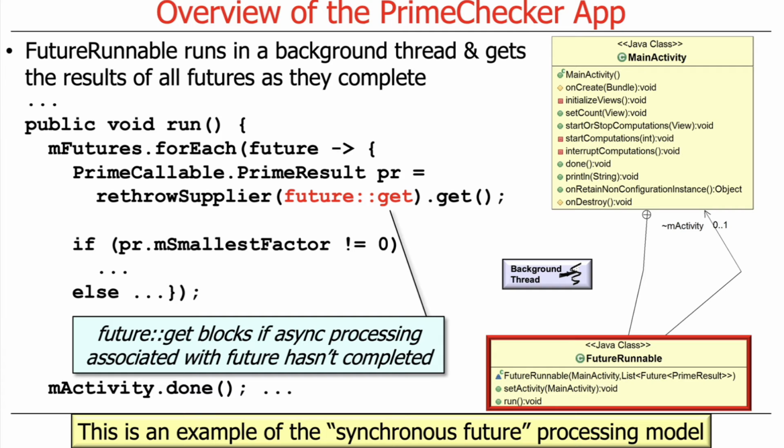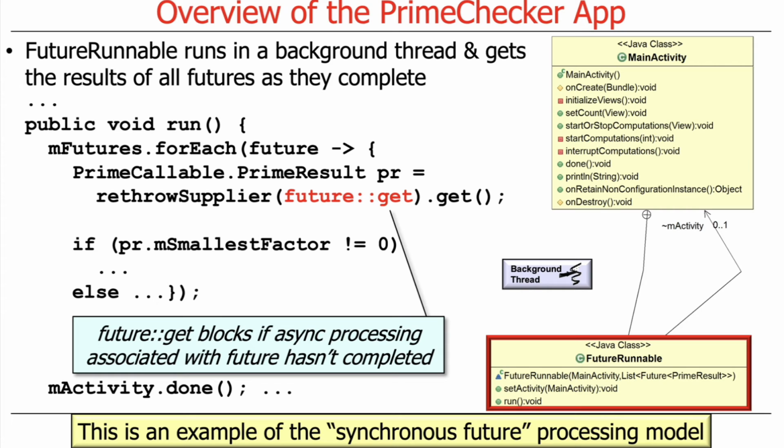So what we want to do is we're going to have this thread, because this thread's running in a background thread, so it can afford to block. It's not blocking the UI thread. It's going to block waiting for the next computation to be done. If there is a computation that's already done, it'll grab it, or if it's this particular computation, it'll get it, and as you'll see, it'll print the results out. But if this computation is not finished yet, then we're going to block. And so it'll wait until that particular computation is done.